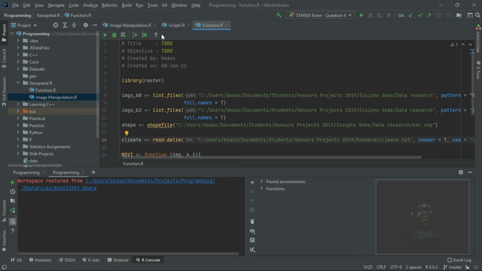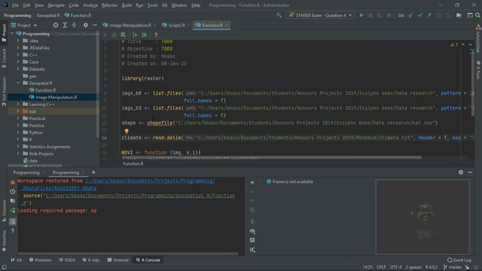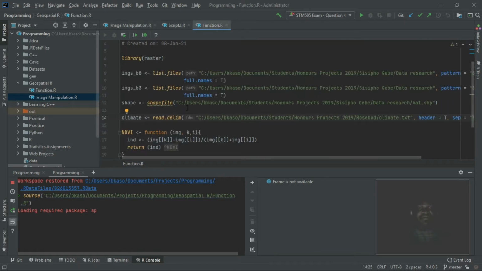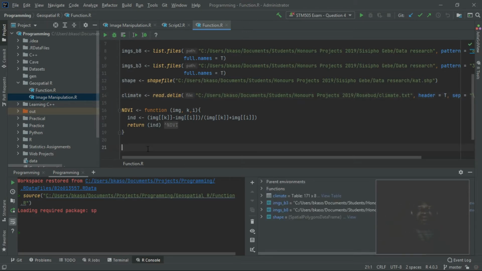We're going to start by calling the source file, which is going to load the function R file, and it's going to load the images and everything that we need, including the NDVI function that we already created in the previous tutorial.